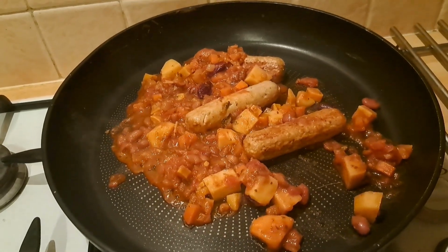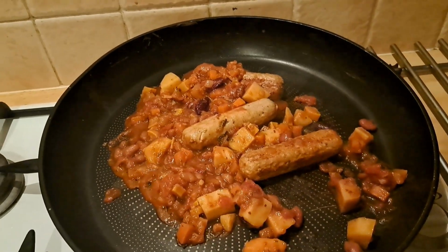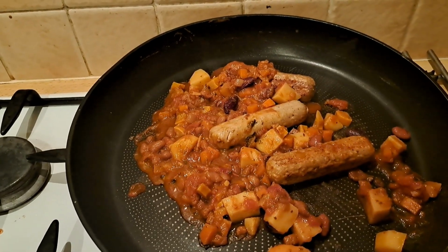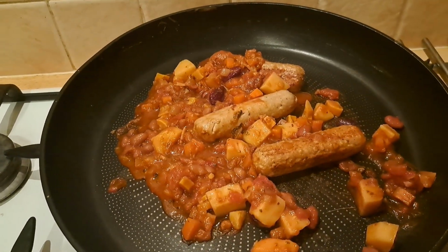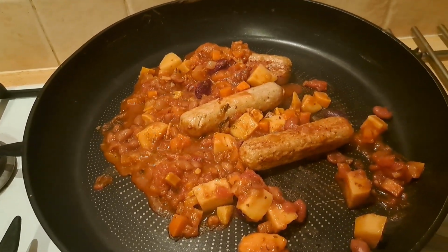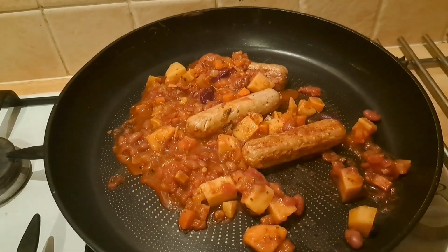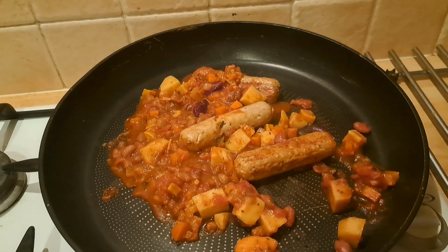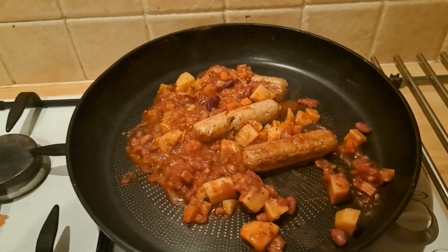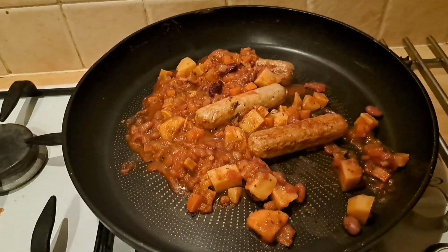We water bath can. If you are American, I apologise, because I know that in the USA, the FDA, is it the FDA? I think it's the FDA. It's something with letters. It's the people with letters who like to tell you what to do. And Europeans have been water bath canning for years, and it is not a thing. We don't have any controls over it. If you're worried about it, don't do it. Do pressure canning. But this is what I do. It works really well for us. I'm happy with it. It's fine for us.